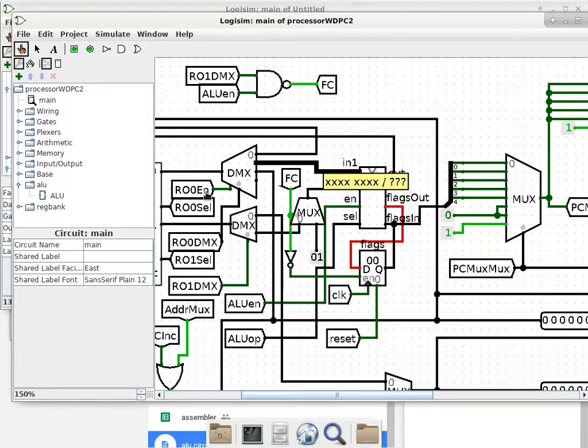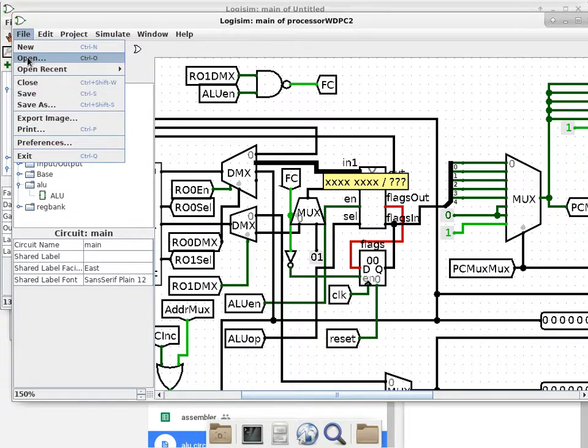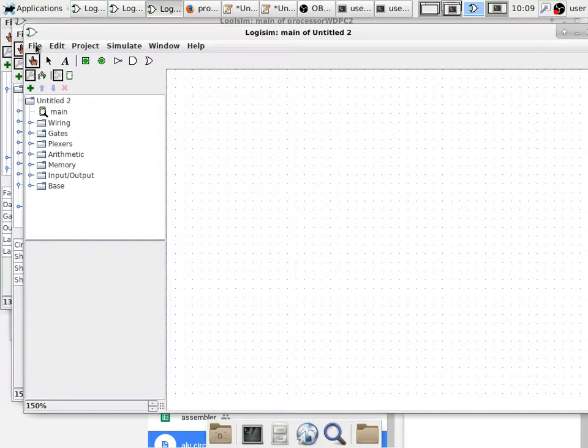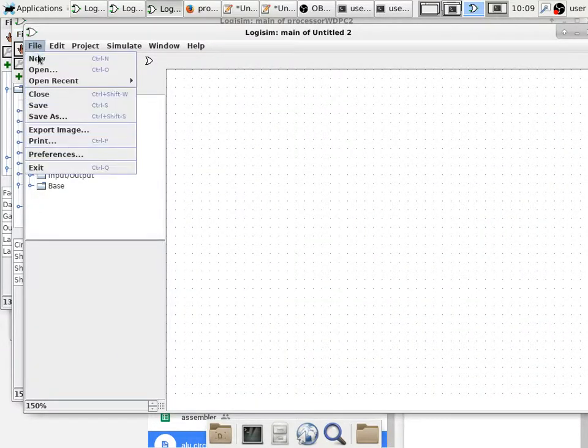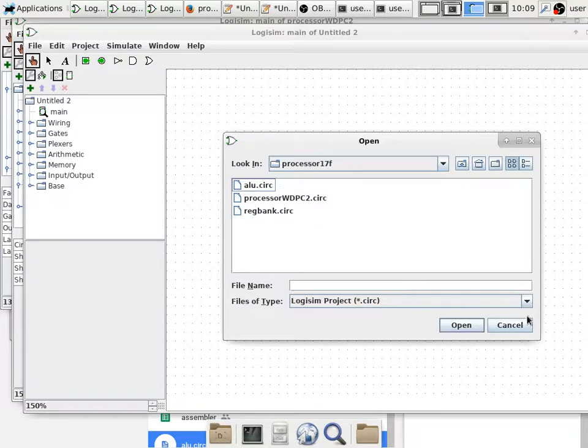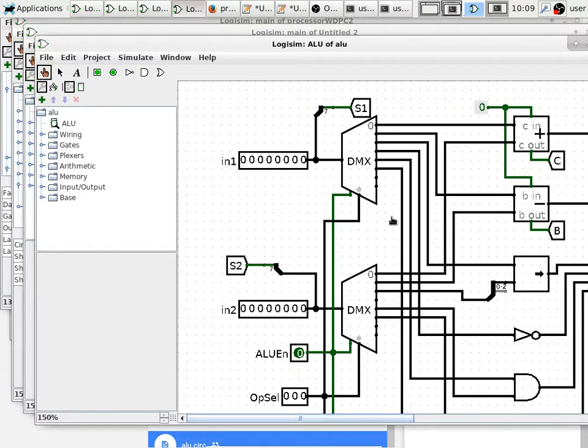So is that okay? Do you guys have a general idea of how the ALU operates? Yep. I was just wondering if you could feed it something to make it work. Yep, you certainly can, but not in this particular picture. So if you want to play with the ALU by itself, you can just look at the ALU by itself. So when we open just the ALU by itself, select, open, there we go. So now we can actually play with it.